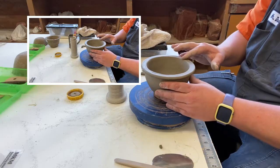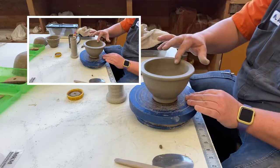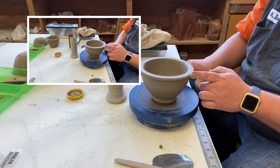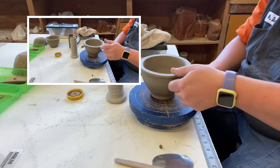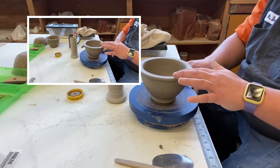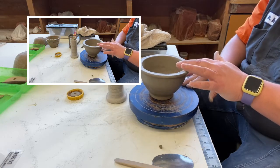All right, guys, that's the end of the pinch pot video. Make pinch pots, make beautiful pots. By doing this method, guys, the controlled method, and doing some practice ones, like these practice bowls, getting used to the controlled pinch pot method, it's going to take you into being able to do some directional things with that directional clay at the very beginning, okay?